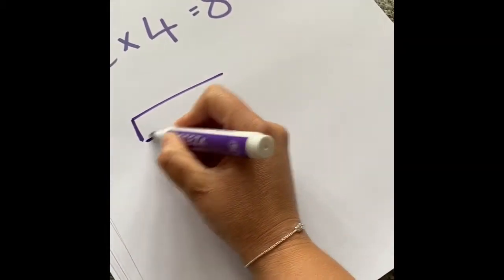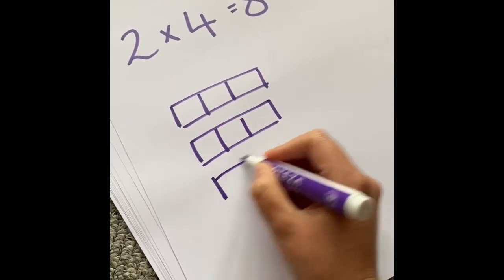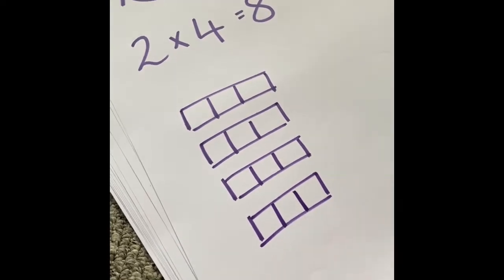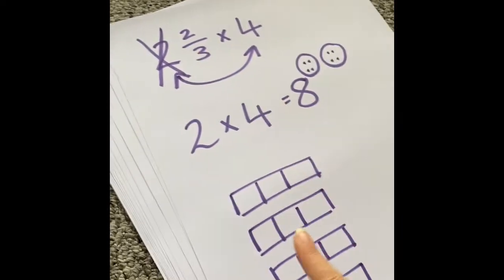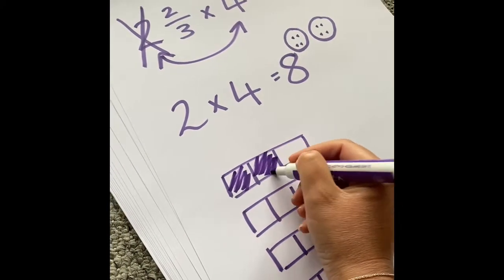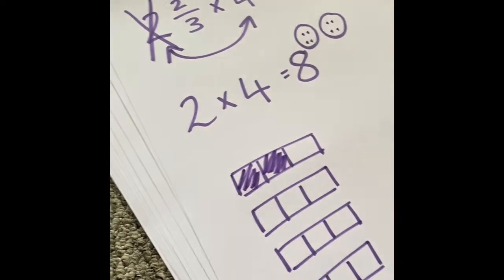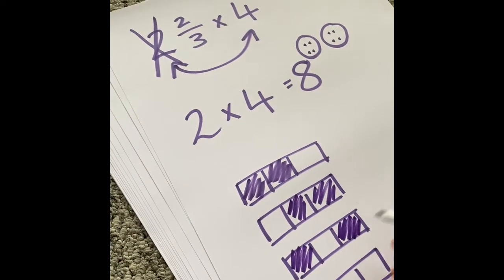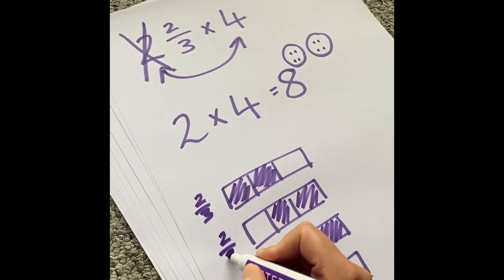Now, we can either do it where we're thinking about our 2/3 of our wholes. So 2/3: my whole has been divided into 3 equal parts. I've got that, 1, 2, 3. 2 parts need to be shaded, and I need to do that 4 times because I'm multiplying by 4. I want 4 groups of. So I've got 1, 2. Remember, you don't always have to shade the same bits. So now I know I have 2/3 here, and 2/3 here.